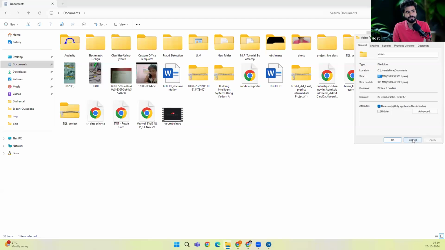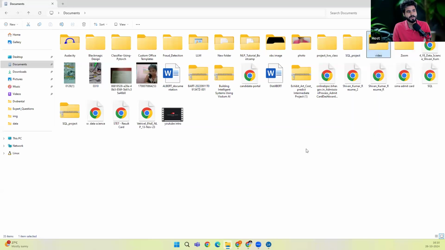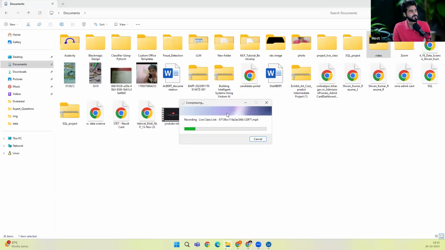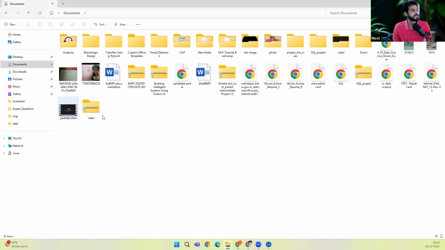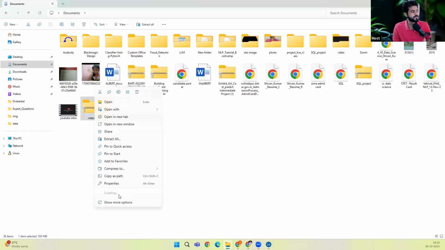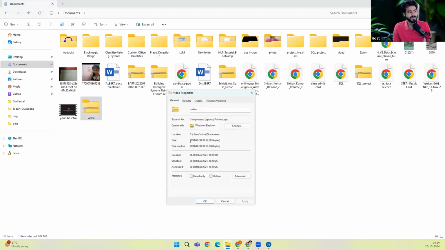Now let me compress this particular folder. Here I'm going to compress it into a zip file. Compressing started. Now, as you can see, this is the file that we are getting. If I show you the size of this file, the file size is 289 MB.